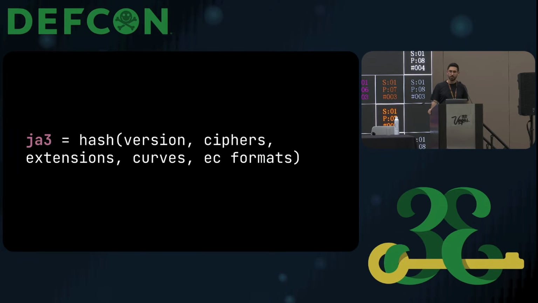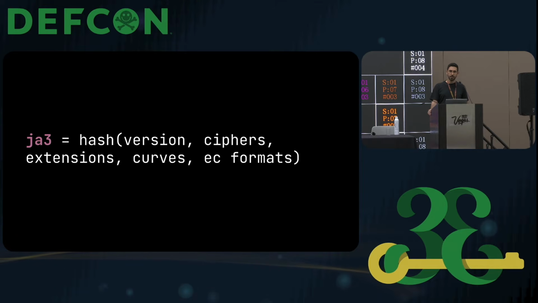It's just a hash that combines versions, ciphers, extensions, curves, and elliptic curve formats in a specific format, and creates an MD5 hash on it. There have also been some issues with it because, for example, some legitimate tools like the Google Chrome browser have this extension called GREASE, which randomizes these extensions and messes with JA3 fingerprints. If you capture traffic from Google Chrome, you see that it generated like 20 different JA3s.